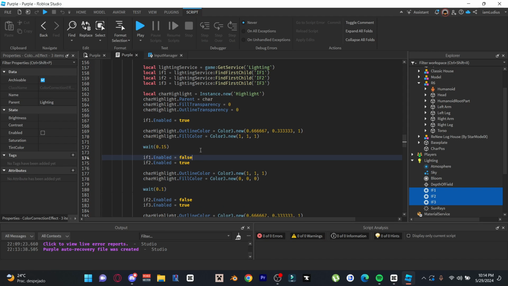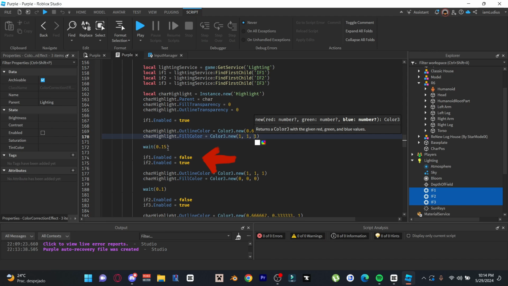And after you enable this in the script, now you gotta recolor the highlight to what we want the character to look like. The first and last frames have purple outlines, so we change the outline color property of the highlight to purple. And for visual purposes, we're gonna set the fill color to white. It just looks better this way. Make it wait 0.1 seconds or whatever amount you want this first frame to last.